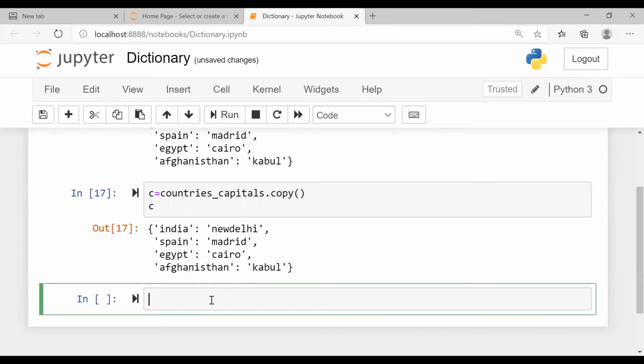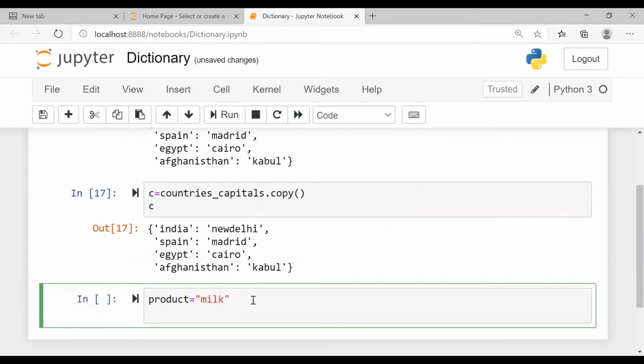Now we have a method called fromkeys. So if I have a product, milk, and the extracts are curd, then cheese, then butter.